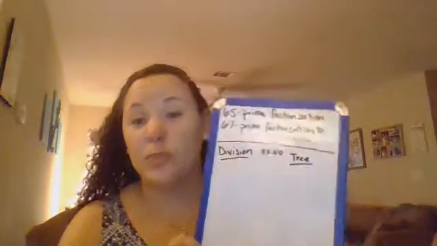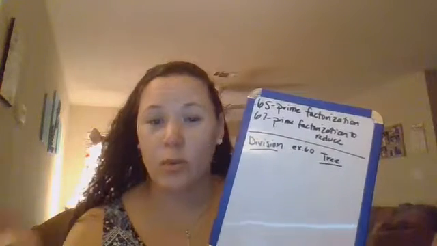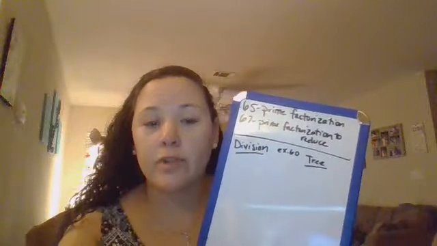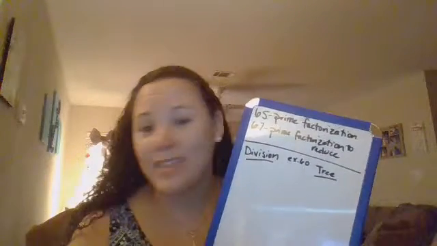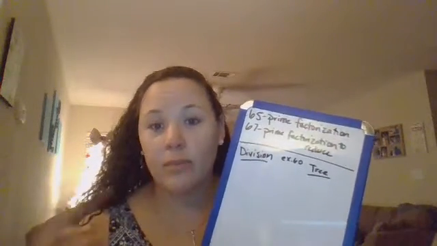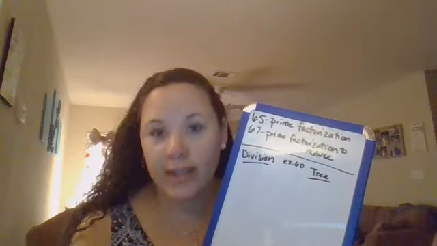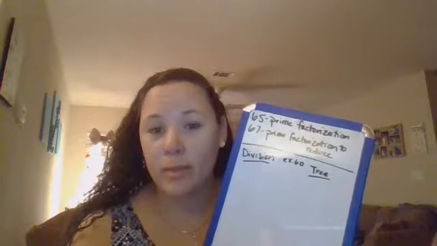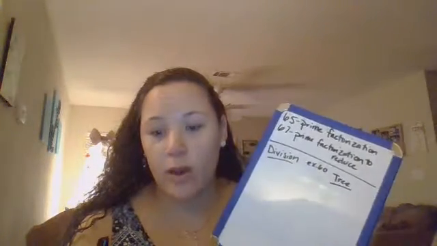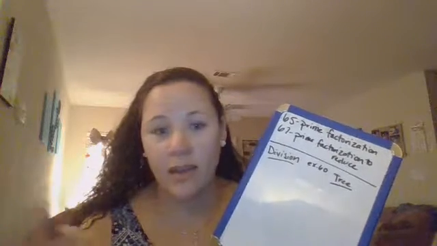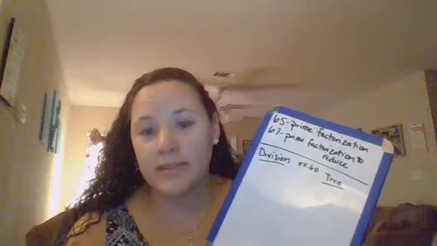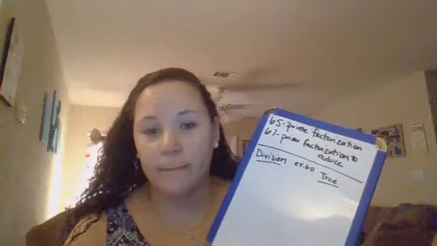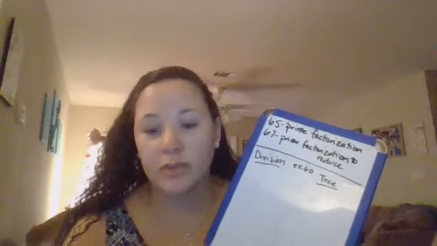So as a review, prime numbers, we know from before, are any numbers that are only multiplied by 1 and itself. So nothing else goes into it except 1 and itself. For example, 5 is a prime number because it's only divisible by 1 and 5. Nothing else can be multiplied together to get you 5. And then a composite number is all the other numbers, so it has more than 2 factors.